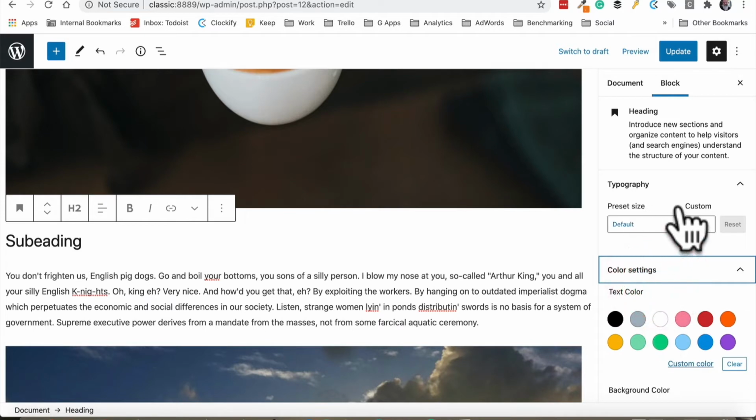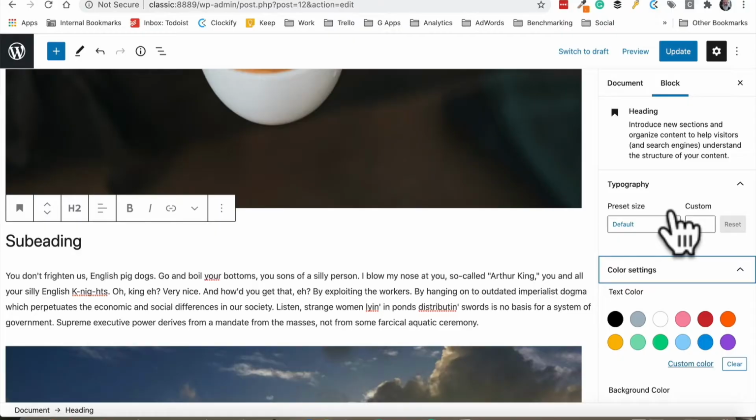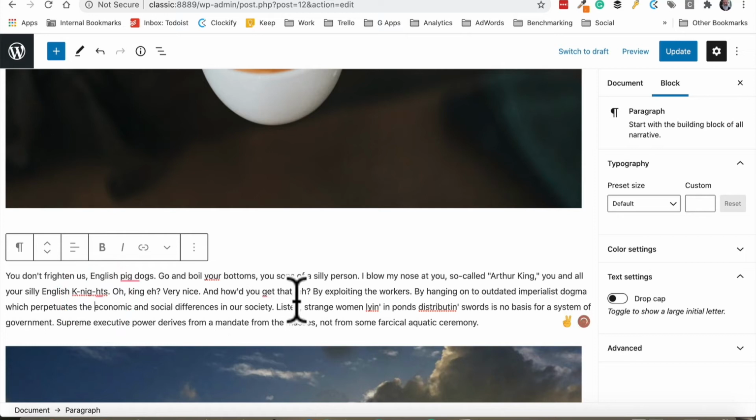I've got some controls pertaining to that. So these ones are fairly simple. If you start adding tables or columns, or there's some other more complicated blocks that we'll look at a little bit later, what you can control in here is dependent upon what block you've got selected over in the main panel here.